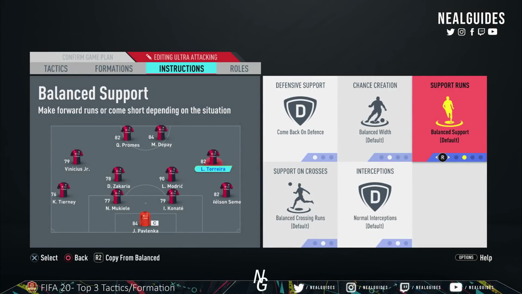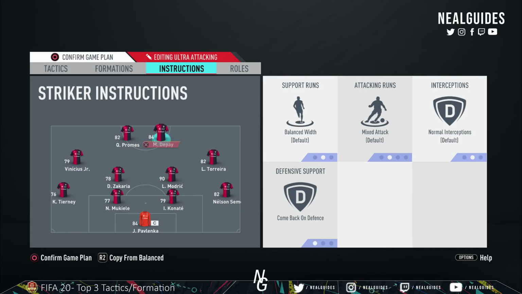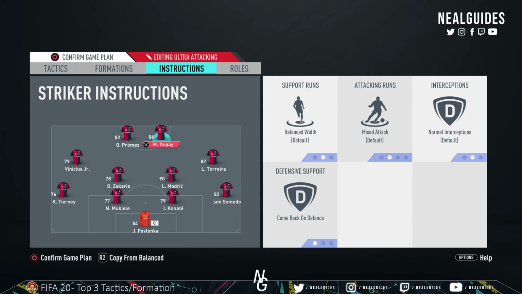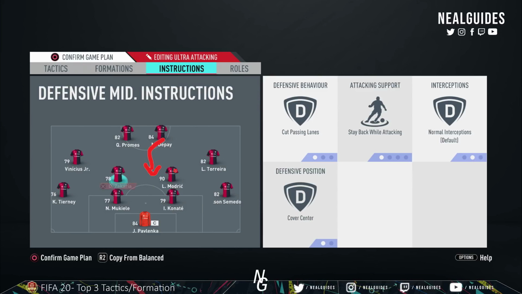This is where it gets a bit interesting though. Getting behind for my most attacking striker, Promes, but Depay is on comeback on offense. So the logic is that Depay is going to defend, and when I'm defending, because it's the 4-1-2-1-2 killer, I'm still easily weak in the midfield. So that's why, if you remember, instruction wise, I put CDMs on cover center. So that's the stability in the middle, but also Depay drops back.